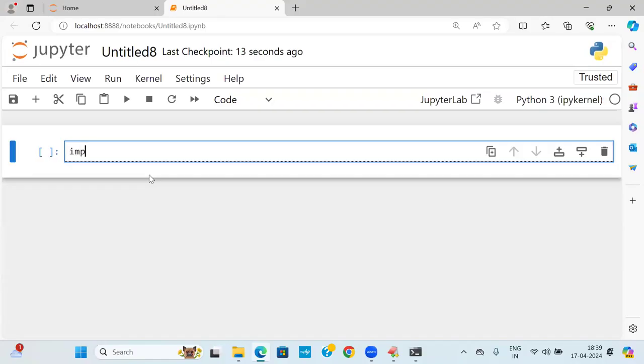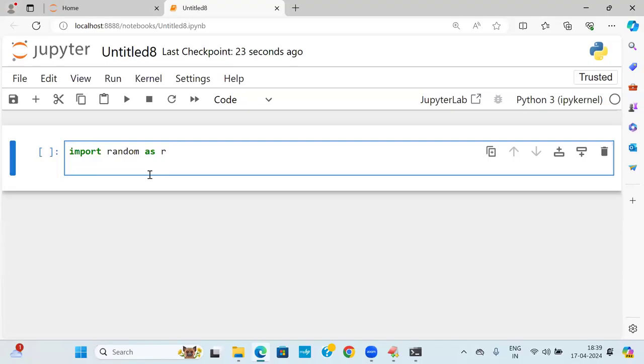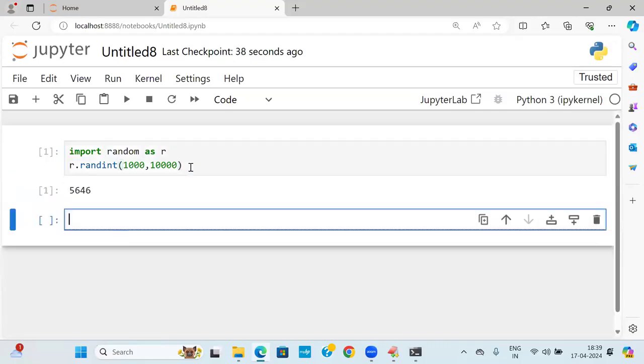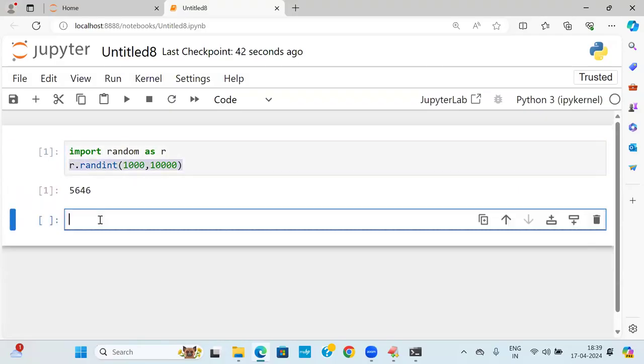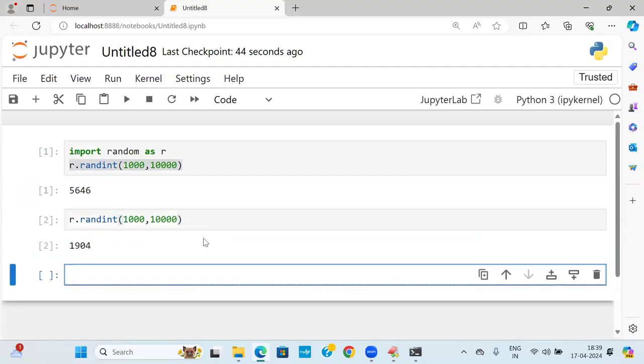I'll explain. For generating that, we import a module: the random module is available. Random dot randint of 1,000. I want a 4-digit OTP. A random number between 1,000 and 10,000 will come. You can't expect what the random number will be.